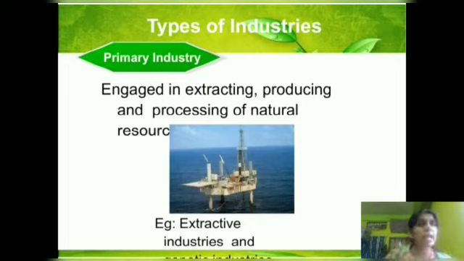Let's move on to the first category, which is the primary industry. You already know this. Primary means the basics. So this is mainly engaged with extraction, producing and processing of all the natural resources. It means this is the first industry where their main activity is just extraction of the natural resources. Understood? That extraction could be anything. Extraction of coal, extraction of petrol, mining, including your farming, lumbering, anything, hunting. So your primary industry is mainly about extracting and producing goods and services.